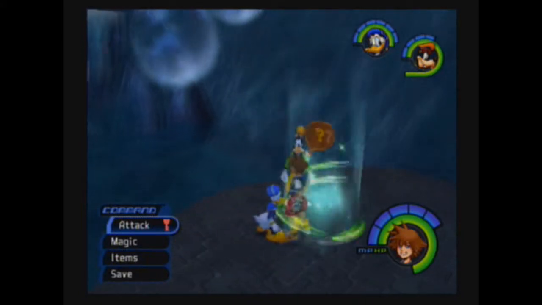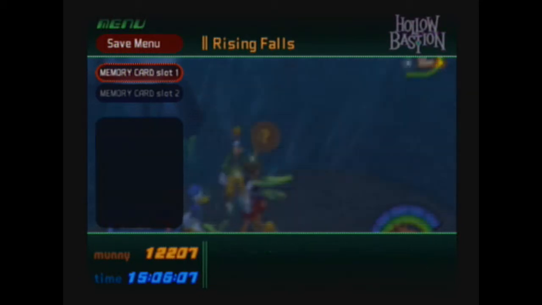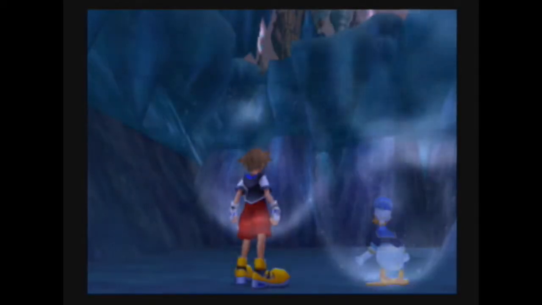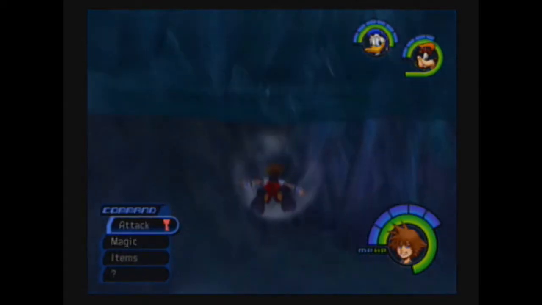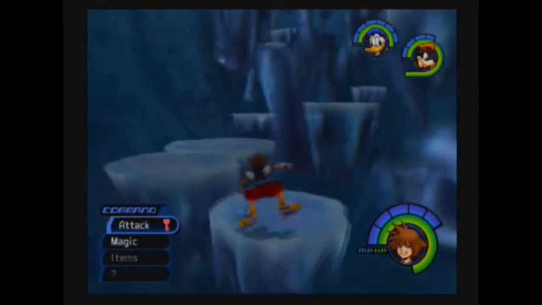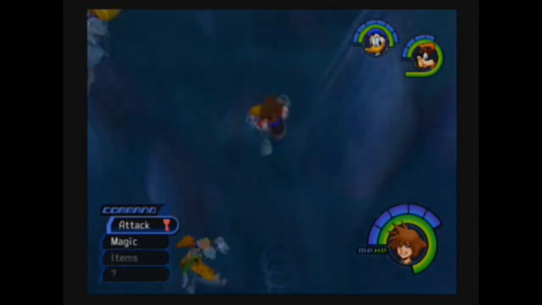Alright. First things first, Sora. We gotta save. Hop in this bubble. It takes us underwater. And there's nothing here. Great. Whoops, did it again. Because I'm smart. There's nothing here, come on. Let's go. Let's leave. Let's try not to do that again. Okay. Let's hop up here. Ooh, chest up there. Of course, I see it after.